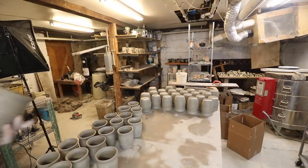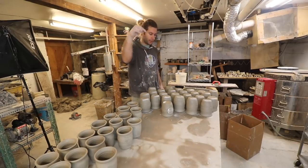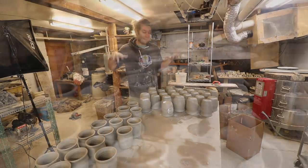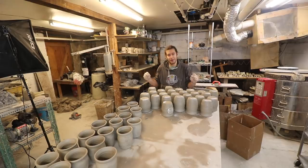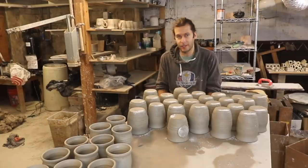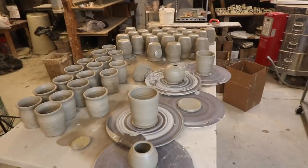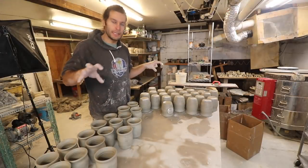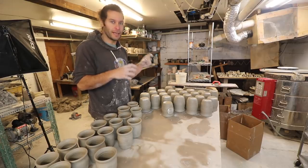Alright friends, we are getting mugs done. We got our 12 ounce, 20 ounce, and 16 ounce — somewhere between 25 and 30 of each. It's coming along. I've spent the majority of yesterday and it's like 2 o'clock today working on this project making mugs for Mocha Monkey. I don't think I could do this all year long — just crank out mugs like production pottery. These are still a little too wet; I want to put some bigger handles on. We'll come back tomorrow and finish these up.